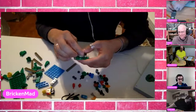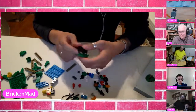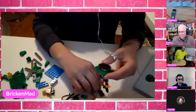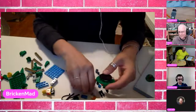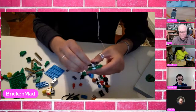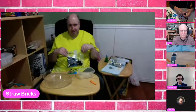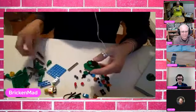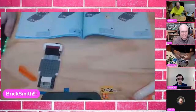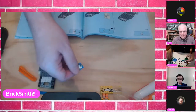And they did. All right, I'm on to bag number two here. I don't know where I'm at. Whoa, you are flying. I'm working on the tree. This is a weird tree. I'm just peering ahead a little bit. Lots of stuff. This is not part of the build. This is just loose Lego.